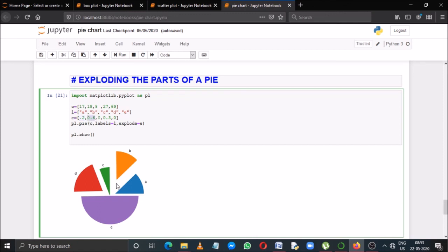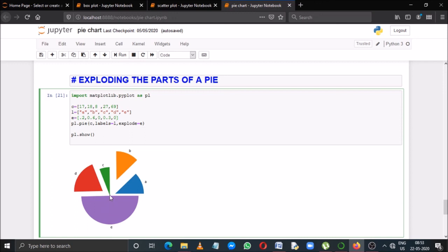This is very much bigger, you can see. The third part will be shifted 0 units. That's why it is intact with the center, you can see. Then the fourth part is 0.3. The red part, see, it is shifted 0.3 units. And the last part is also 0. That's why the last part is intact with the center of the circle.